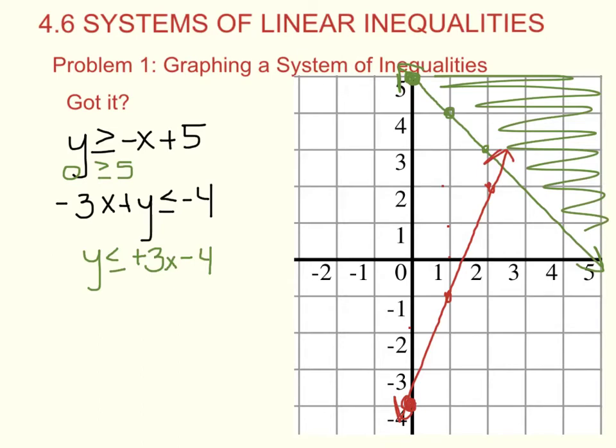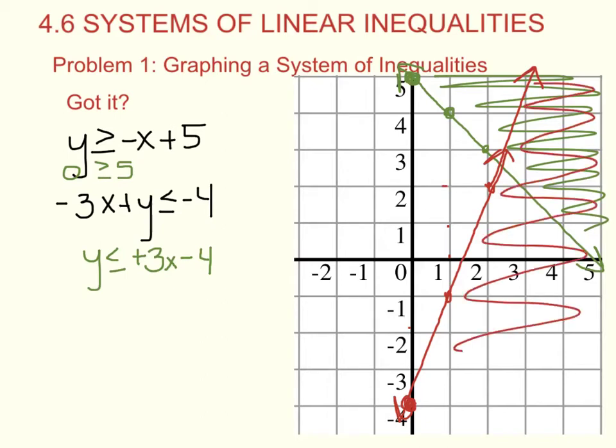Now, notice I have an arrow here. I want to go a little further because it's going to match my region here with my green region. So because this is less than, it would be on this side because that's below the line. Now, once again, we could have plugged in 0, 0. 0 is not less than negative 4, so that means the true side is on the right, which is kind of underneath.